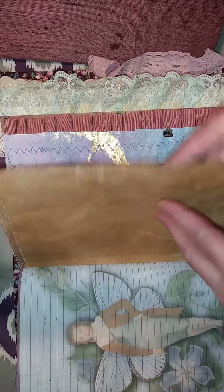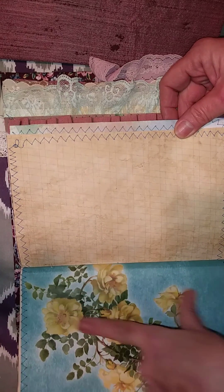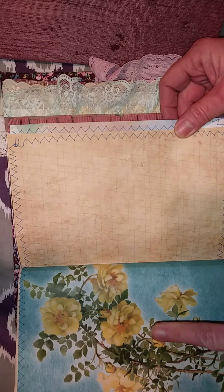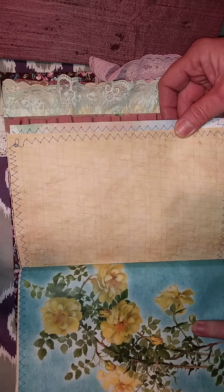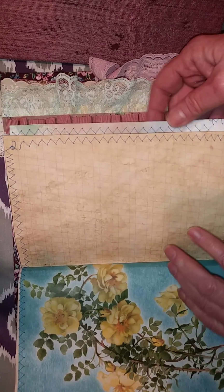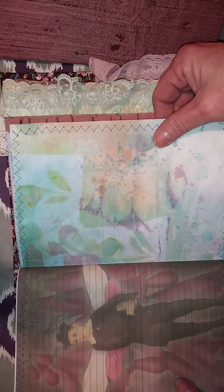Isn't he cute? I have seen this image 1,001 times in my life growing up. And when I saw it in the kit, I honestly thought for a minute that my mother had done that painting. Well, I talked with my sister about it, and it turns out that this image is on an old set from the 1940s. It was on a vase set that my grandmother had in her china cabinet for years. That's why that image looks so familiar, is because I grew up with this image. I grew up at my grandma's house, and so I recognized it instantly, but I couldn't remember from where. My grandmother had it in her cabinet. He's cute.